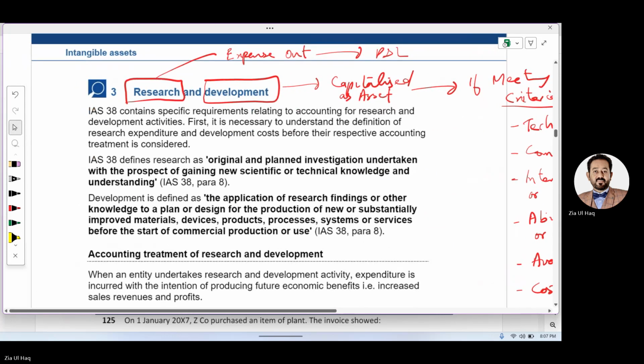Suppose we are going to produce a medicine for corona. Corona is a disease, and we are going to produce a vaccine for corona. How will that vaccine be developed? First, we need to find out the formula for the vaccine. And in the formula, what kind of different salts will be used? We need to find out those salts. But for those salts, we have to make some investigation called research.